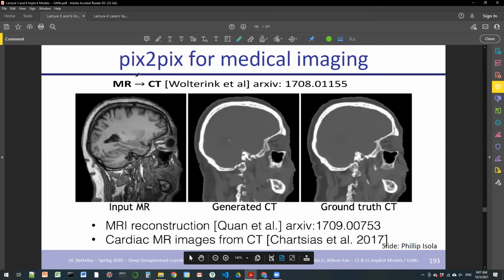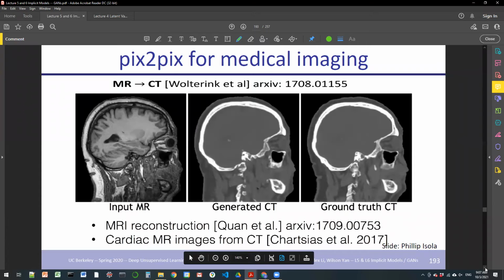How artists use it, how it's used in the medical field: there are a couple of papers here where it talks about taking an MRI, which has a lot more detail, and then going to a CT scan equivalent. And this is an input MRI, you have a generated CT, and then you have a ground truth CT of the same thing, where an actual CT scan is taken, and then you can compare, and it seems to do a very good job generating a CT scan very much like the actual ground truth CT scan, which I thought was very cool. Practical application instead of just playing around with converting faces and things like that, if you will.